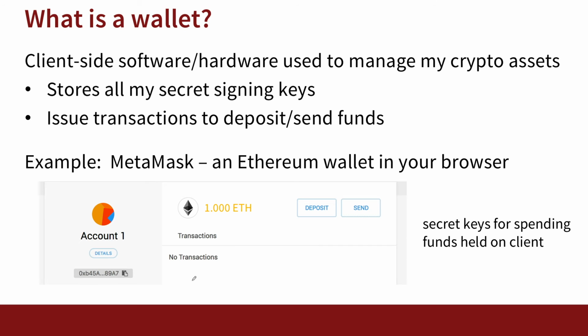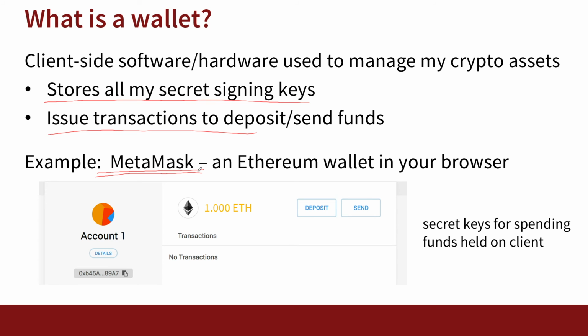Okay, so what does a wallet do? Well, it stores all of my secret signing keys. And when I want to spend funds or receive funds, the wallet allows me to spend funds, and it also confirms when someone sends funds to me. So a typical example wallet, let's say for the Ethereum network, is a wallet called MetaMask. This is kind of a fun system to play with. I actually suggest downloading it as a Chrome extension. It's an extension that sits inside of your browser. It basically manages your crypto assets and allows you to receive funds and send funds from your address. We'll see how in just a minute.